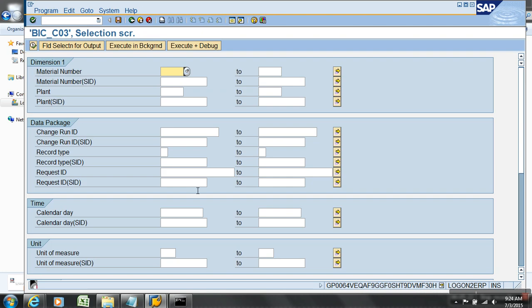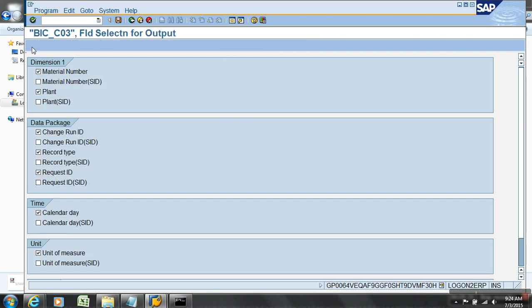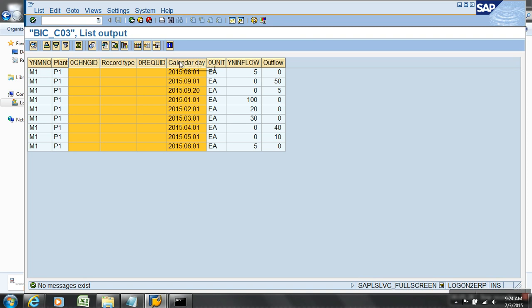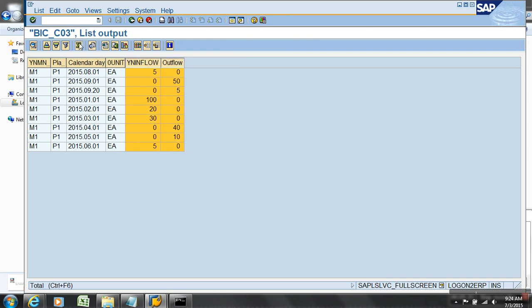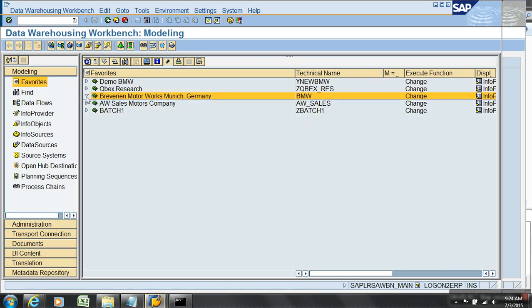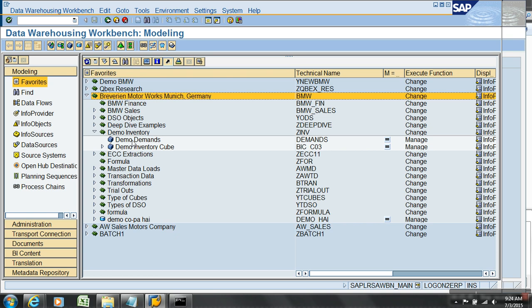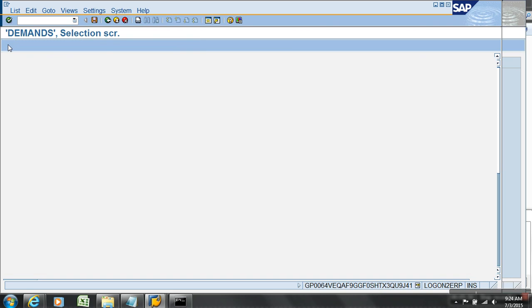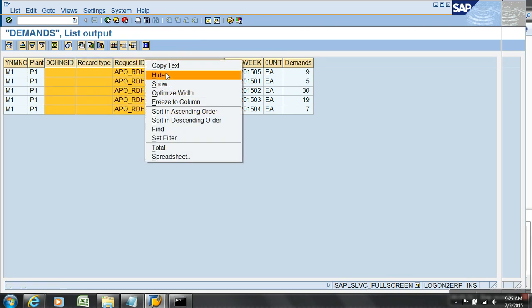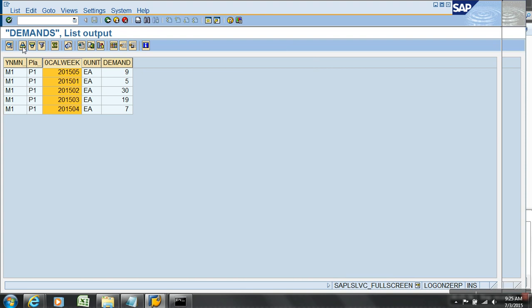I don't have to worry. Okay. So I got, for the same material of plant P1, the demands on different weeks.